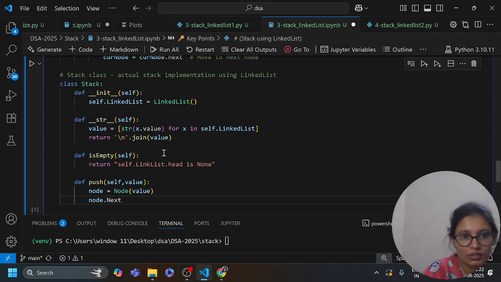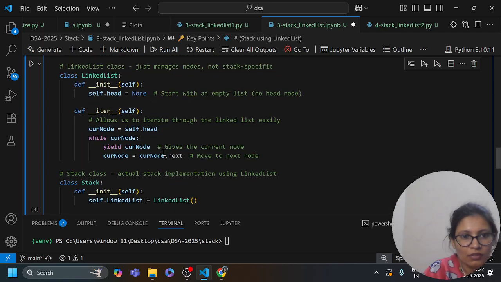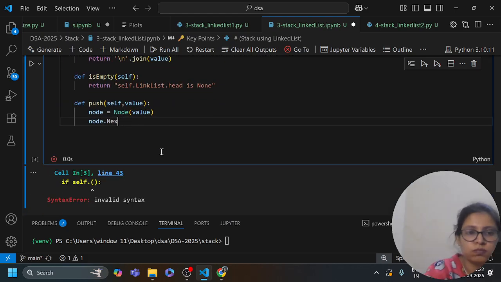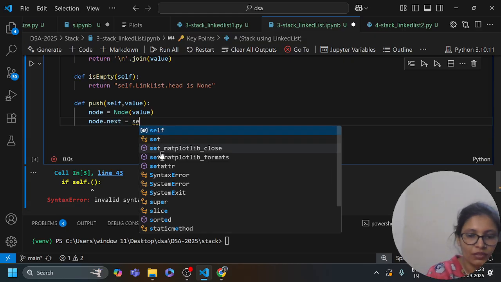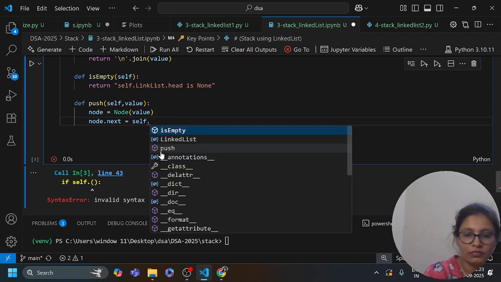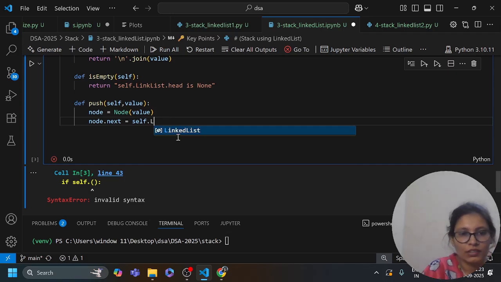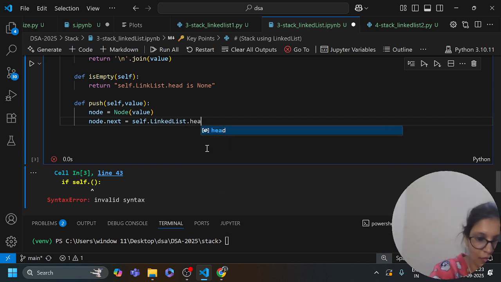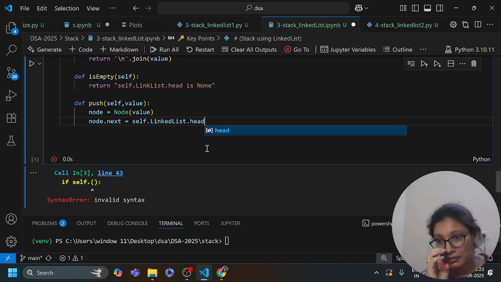And after that, node.next equals self.linked_list.head. So the new node points to the current head.